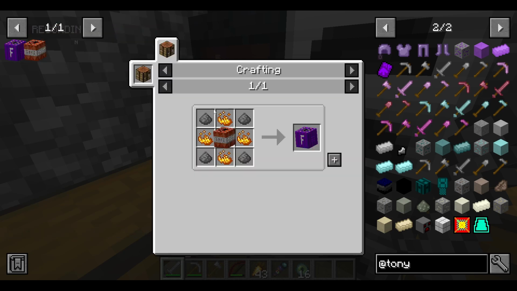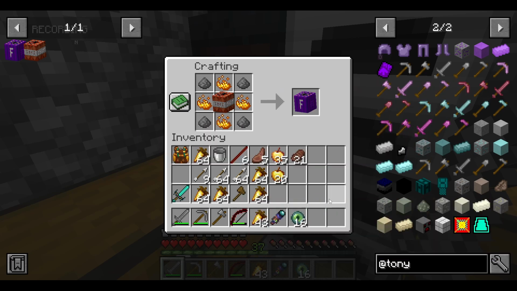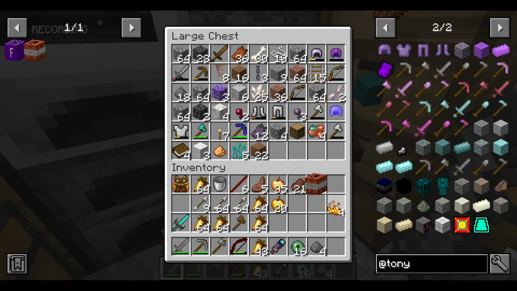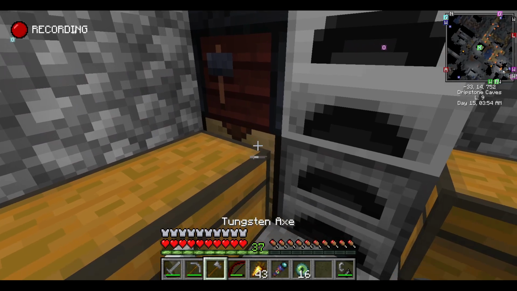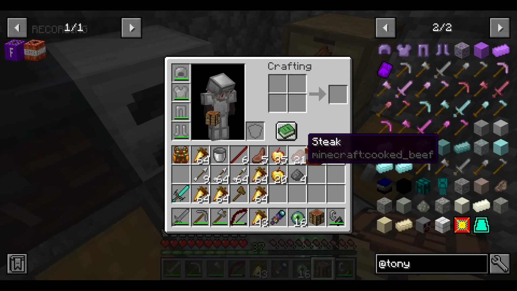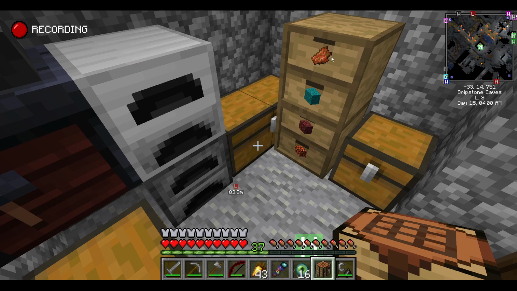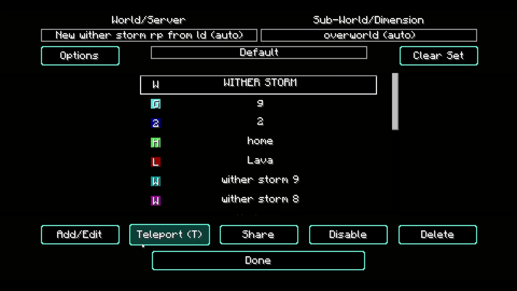Okay, when I make the formidabomb, I got to run like the wind and place it underneath him and light it to make the fuse go faster. Because I'm not waiting 5 minutes for a little bomb to go off that destroys the Winter Storm, or at least tries to kill the Winter Storm.